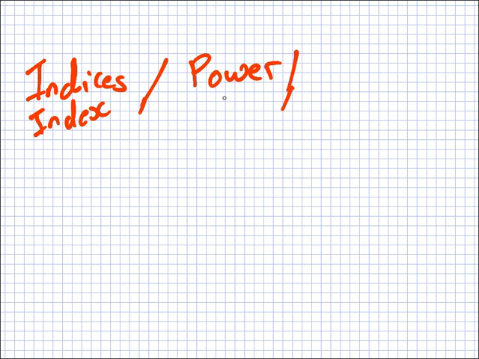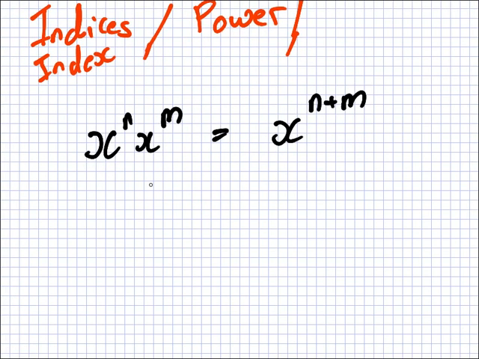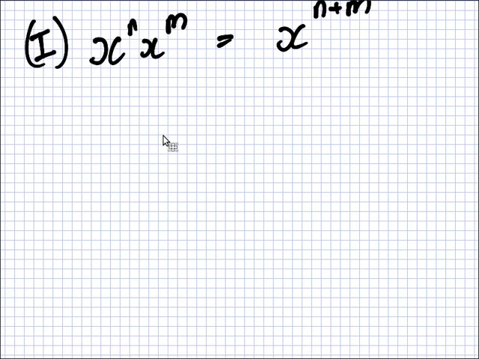Okay, so we'll have a look at some basic rules first. We kind of touched on some of these already. I think a lot of them you would know. So the first rule of our powers here, if you have x power n and then x power m, then in total you get x power n plus m. So that is rule 1. And we'll do the proofs, because the proofs are quite short, quite straightforward. It'll be good practice.